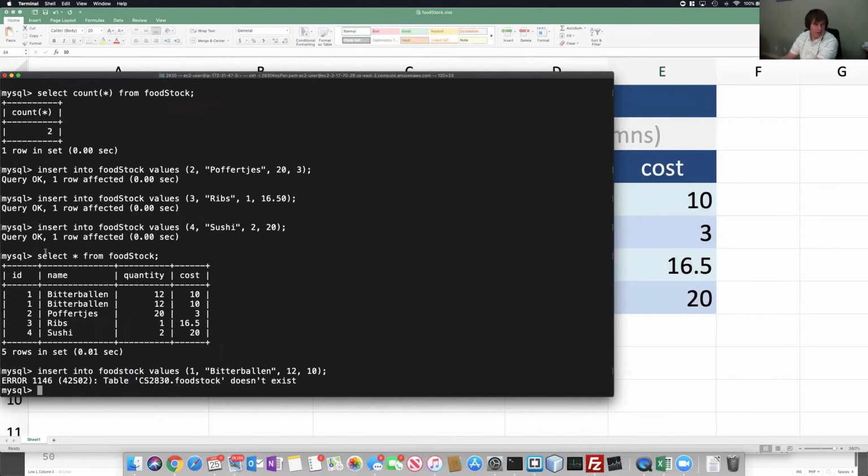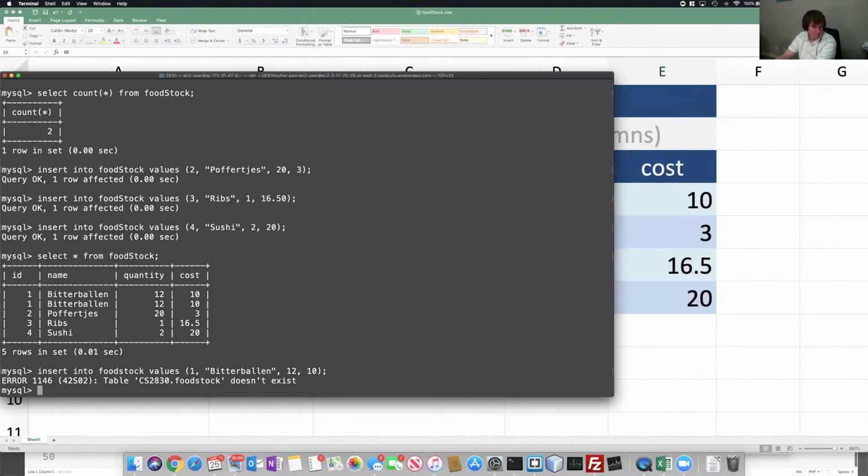Okay, now you'll see I'm doing this through the command line. Everything's nice. I can insert the data in. I can select. I can also delete. So let's say I do a delete from food stock. So I'm going to delete that duplicate. Where now we got to be careful here, because actually if I say where ID is equal to 1, it's going to delete both of them. So let's not do a delete yet.